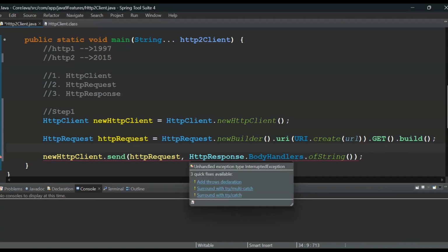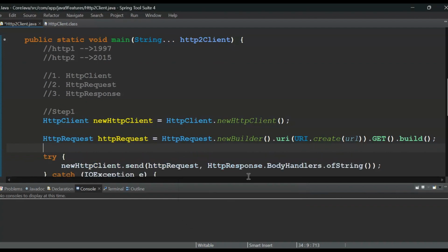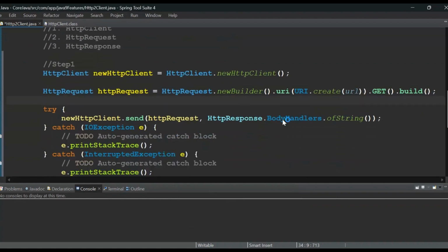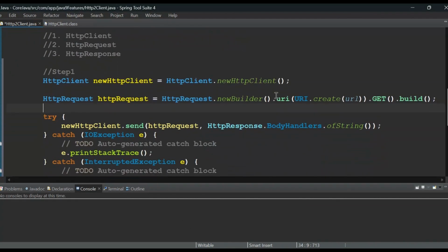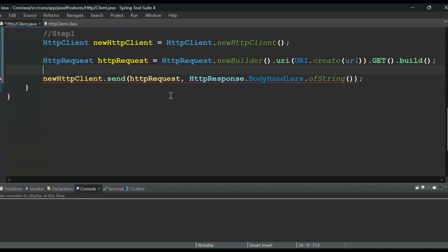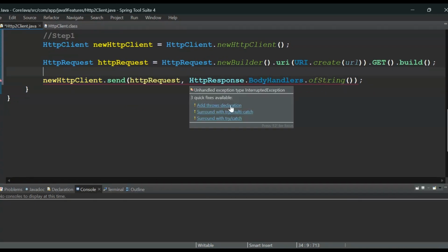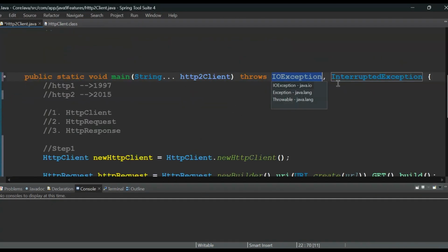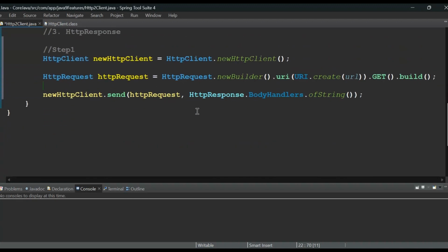In that case, we can surround with a try catch block, or else add the throws keyword to the corresponding method. It will throw InterruptedException or IOException.